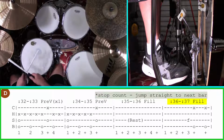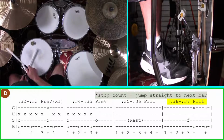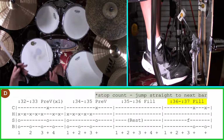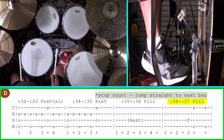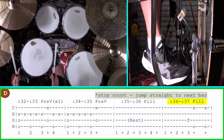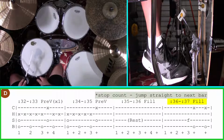Section D, you're just coming in with 1 and 2 and 3 and 4 and 1 and 2 and 3 and. Now look, it's funny to count this, right? Because it's hard to give it the voice that it needs. So whatever, if you're just counting your 4 on the floor only and then you're feeling where the and beat is, or you're counting 1 and 2 and or whatever, the most important thing is you stick to putting the snare in the correct spot and keep that 4 on the floor moving the entire time.